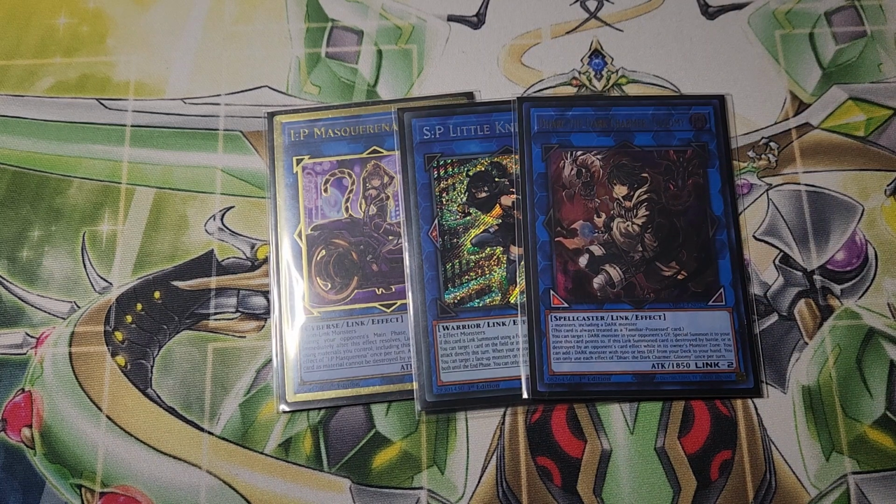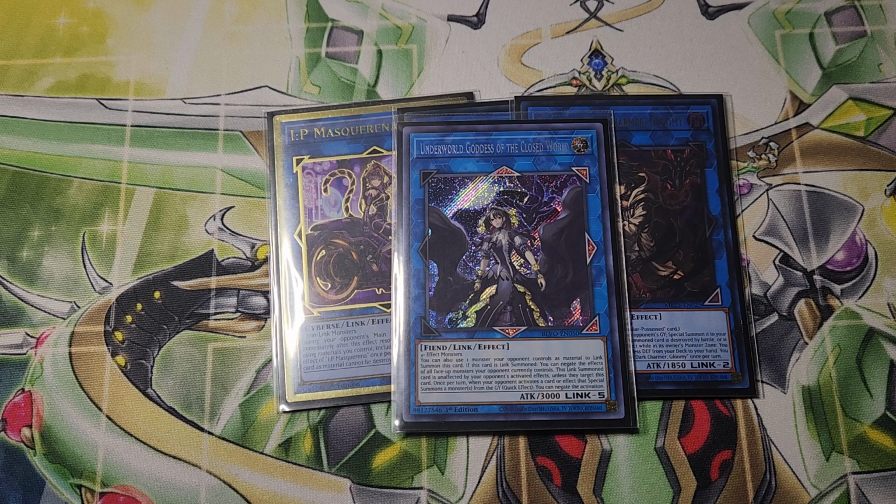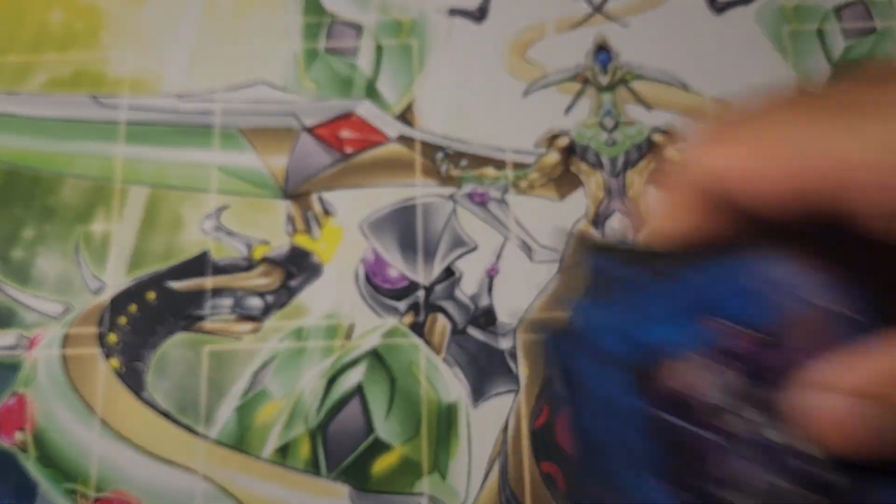The one Dark Charmer. Imseti's Dark, so being able to steal other people's IPs or SPs are pretty good. And then the one Underworld Goddess, just to out problematic monsters that are hard to get over.